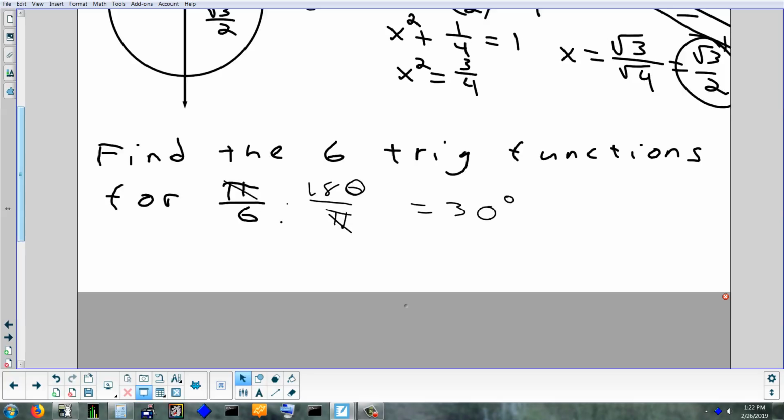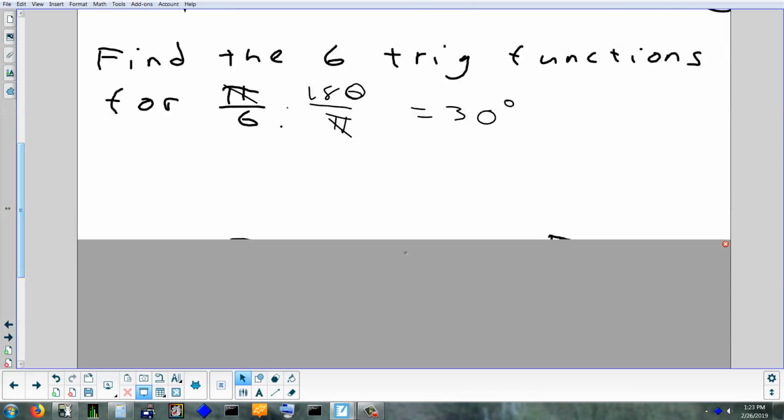If you memorize the coordinate, great, then you already know what it is. I know that it has a 1/2 and a root 3 over 2. I don't remember which one comes first. So I'm going to draw it like this. Try to draw it somewhat accurate. Try to make the 30 definitely less than half. Okay, it's closer to 0. It's not closer to 90. Make your triangle.